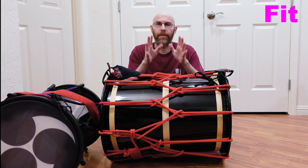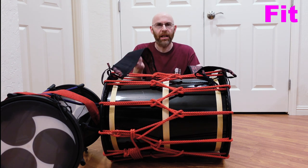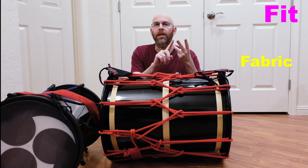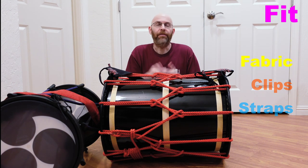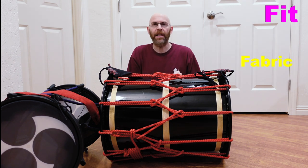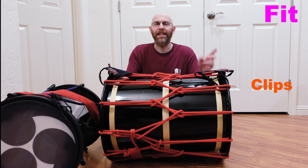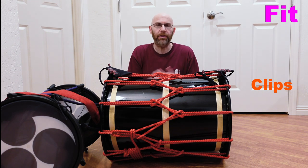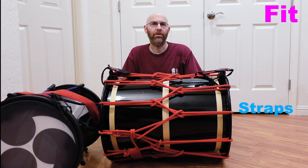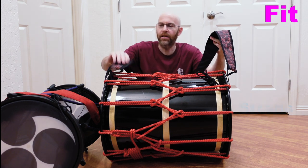Now onto the fit. A huge factor in how your Okero is going to fit on your body is the strap. There are three main types of straps you'll encounter: single pieces of fabric, clips, and Okero straps. The fabric is pretty self-explanatory — you might have something cut specifically to be used as an Okero strap, or something repurposed like a furoshiki that happens to be the right size. A strap with a clip could be something like a guitar strap repurposed for Okero, or something somebody jury-rigged with a carabiner. And the Okero strap is something where you have a piece of rope or string or fabric that goes through either end on both sides.